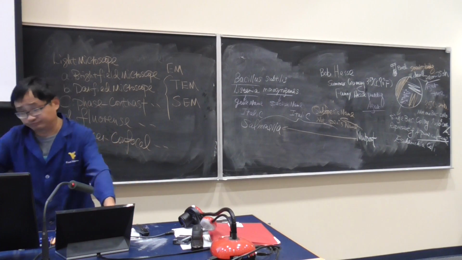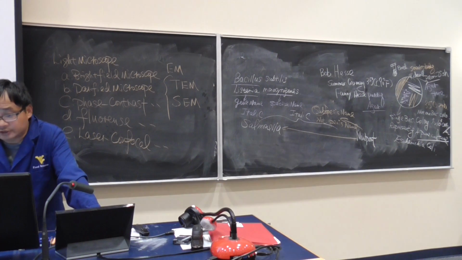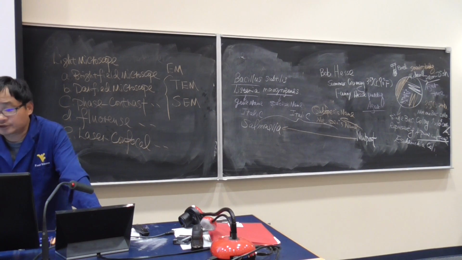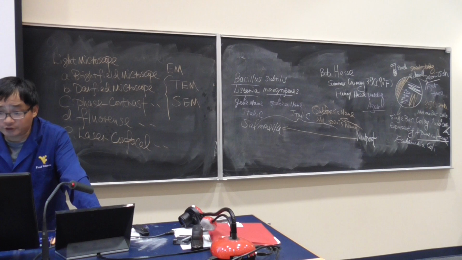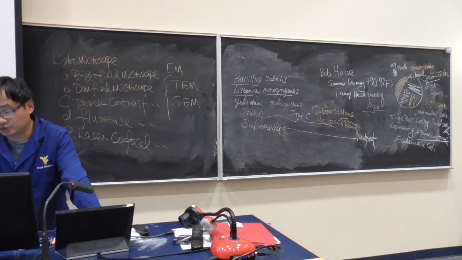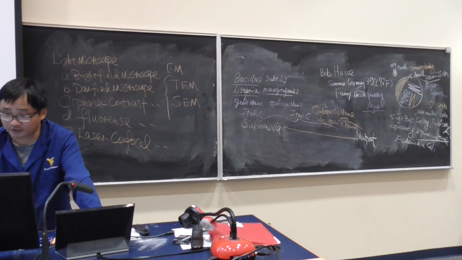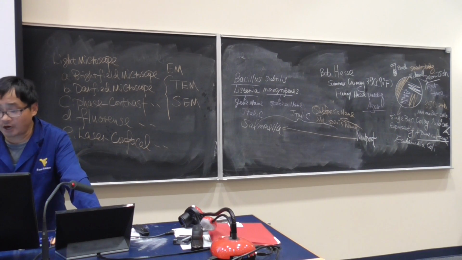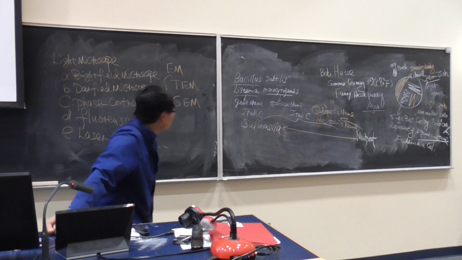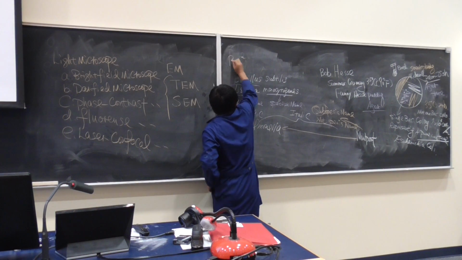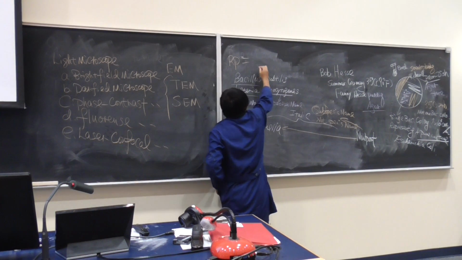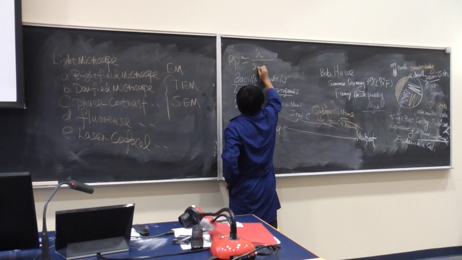The next question, microscope resolution. What does resolution mean? It means the ability of a lens to separate two small objects as they come closer. So we want to separate them, and there is a power for that. It's called the resolution power, and this is what we want to talk about in detail in the lab, which equals lambda divided by 2NA.